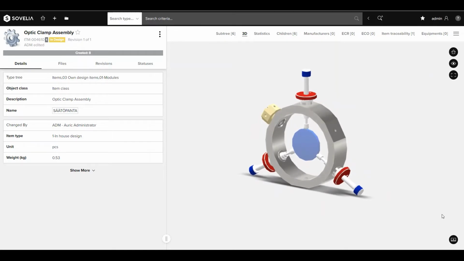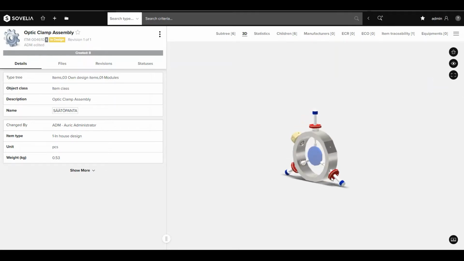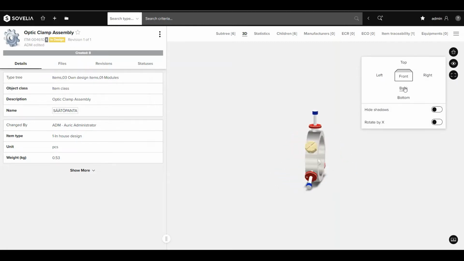We get some tools here on the right hand side. So if I was to move the model away and I press the home button at the top, it'll reorientate the model back to the view that it was published at. We then have an icon of an eye. Within that, we can see things like the top view, the left view, the right view, the back, all associated to where the model was published from previously.